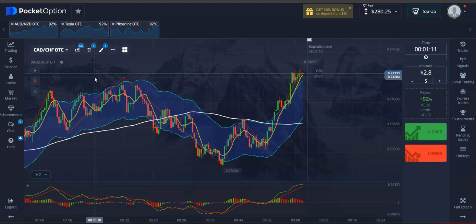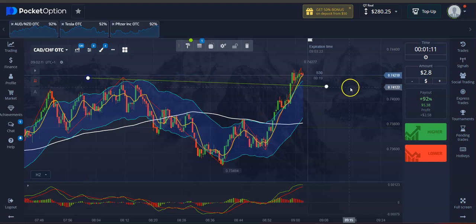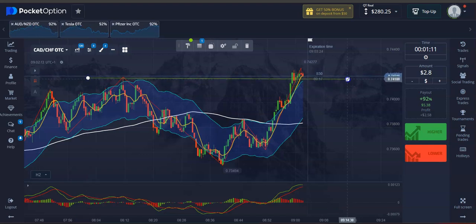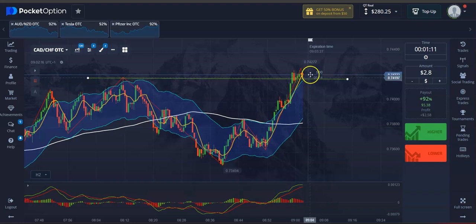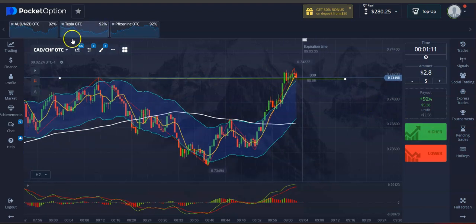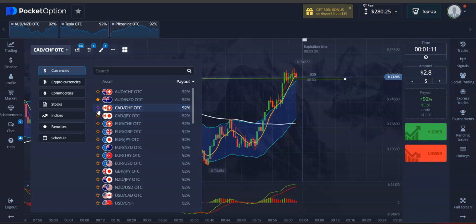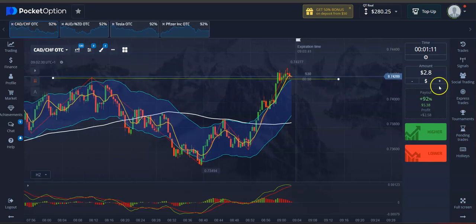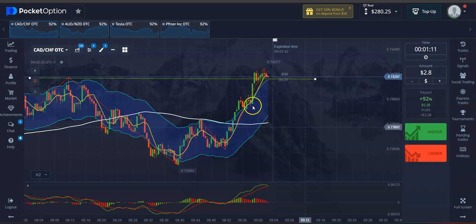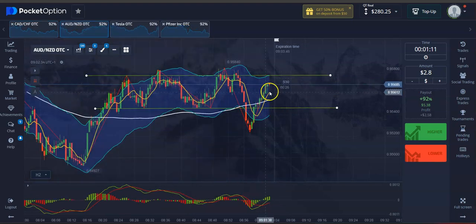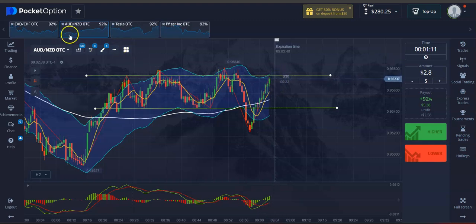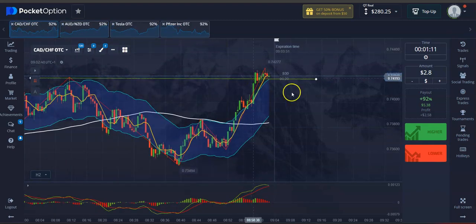So you might have a pullback. So this one potentially is gonna have a pullback right here. So if you look at the top over here, we can see that we got the top right here. So as you can see, price topped out over here, and potentially we're gonna have a reversal. Yeah, I'm gonna save this one as well. So let's see what's gonna happen. So potentially I'm gonna take a trade on this one if you have a continuation to the downside. So this one, as you can see, is still going up right there, right? So this one right here probably is gonna be our first trade.